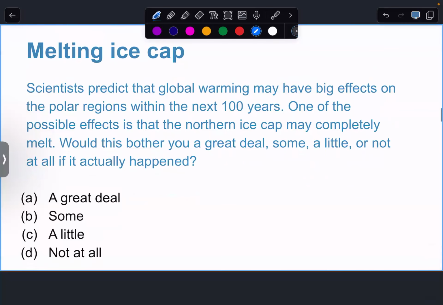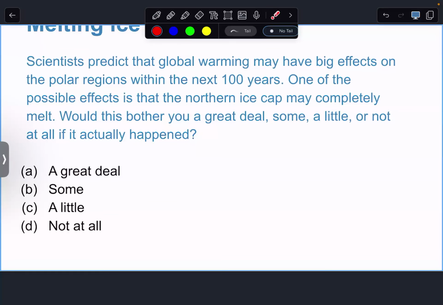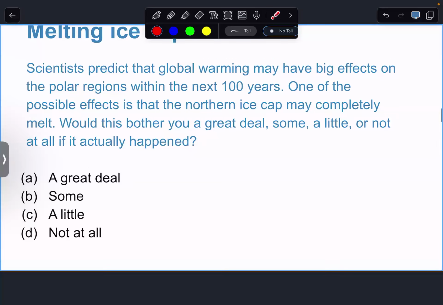But let's consider this example, kind of in the same way that we introduced one sample proportion. Here's an example of a survey question and the survey options. Global warming: scientists predict that global warming may have big effects on polar regions within the next 100 years.